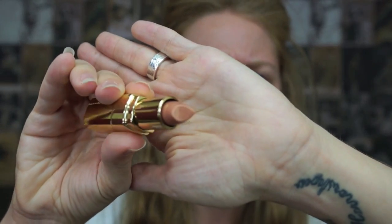When I swatched it in the store, it was just amazing looking. I loved it. So I'm gonna go ahead and just put it on my mouth now. And I'm honestly not sure how I feel about this on my face. It's a little bit glossy looking. I'm not exactly sure. It doesn't look as good on my face as it looked on my hand, which is kind of disappointing. I'm gonna go ahead and rub this off.